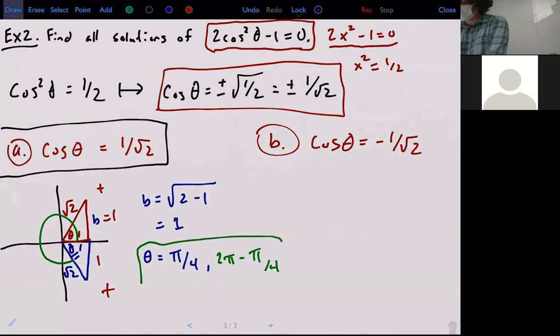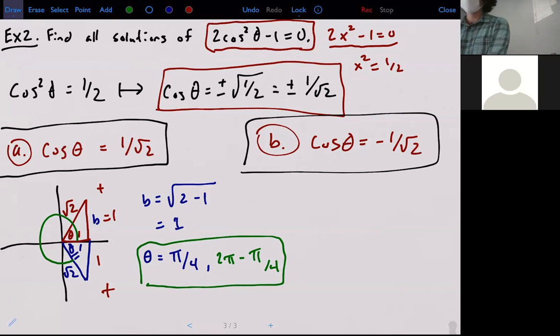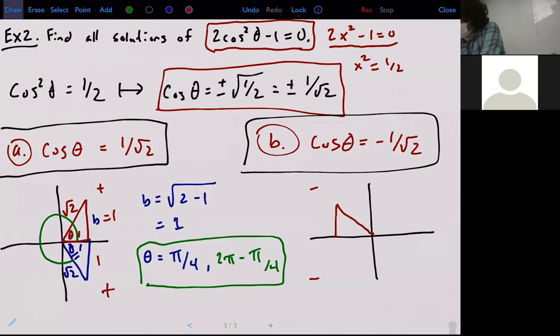So we'll hold on to these solutions and then find a general solution. Let's go ahead and do the same thing for this over here. We won't cover all the gory details like we just did, but again, basically, we're looking for all the values where cosine is negative 1 divided by the square root of 2, and cosine is only negative in the second quadrant and the third quadrant. So again, we can form right triangles that have adjacent side of length 1.